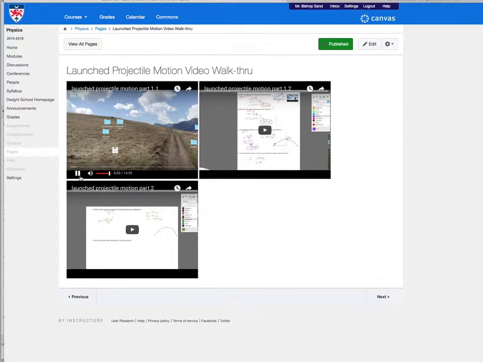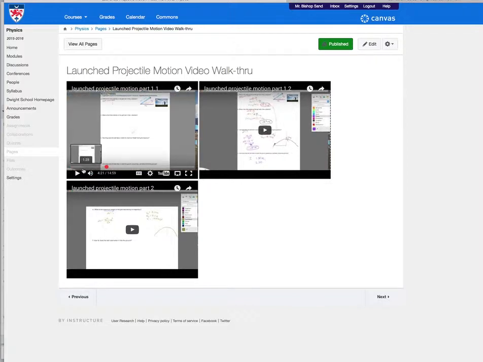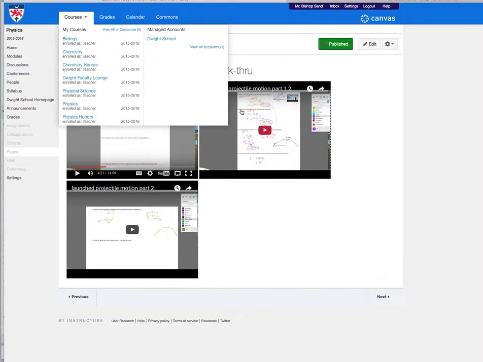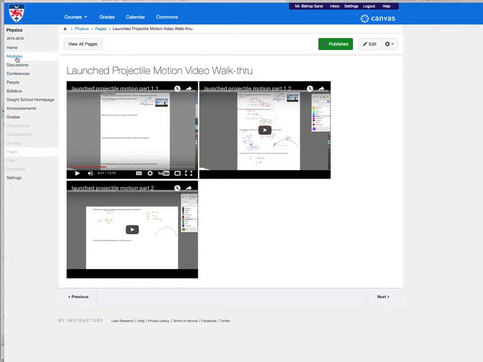For me, this is kind of like what it's like to be in front of a class, in front of a big whiteboard, going through problems. But I think it's a little bit better here because I can pull up lots of examples very quickly, whereas in a class you kind of have to stop and say, all right, now let's go to the video. Here it's very seamless, and people can rewind this and watch it again and just go at their own pace. It's really nice. There's also lots of simulations I've got in here as well, but I won't bother you.